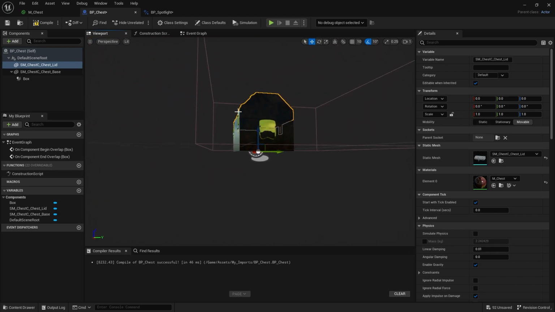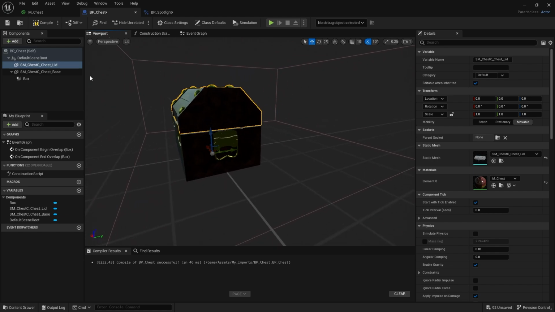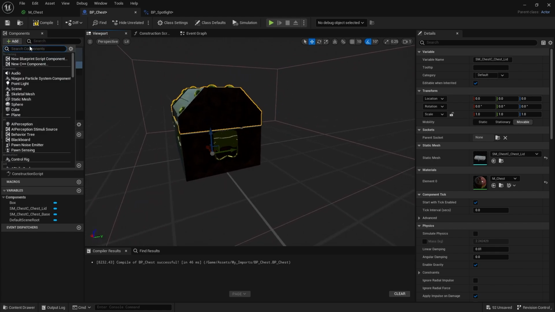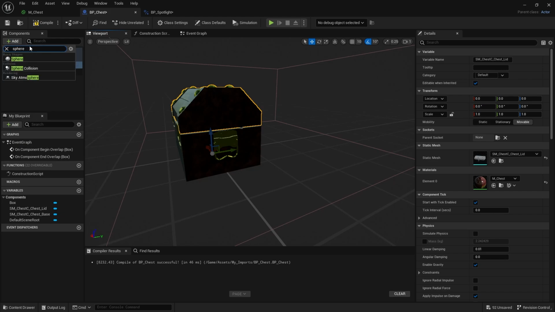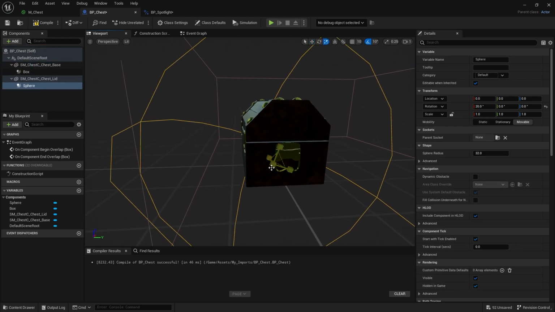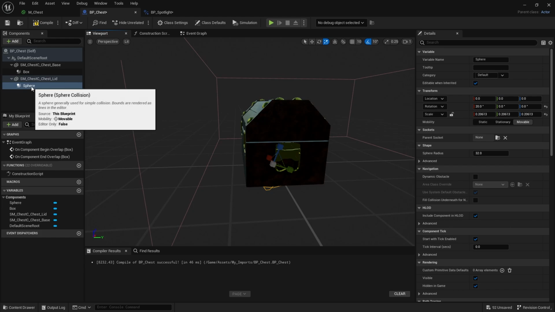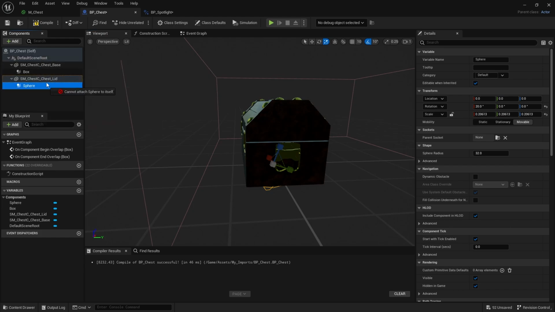I want to rotate it along the hinges, so I'm going to add a little sphere. Let's add a sphere. Sphere collision, and I'm going to scale this sphere down quite a bit. And I'm going to move this sphere up into my default root by clicking and dragging, and make sure that I choose attach.